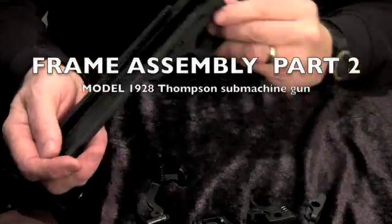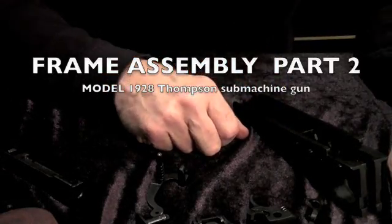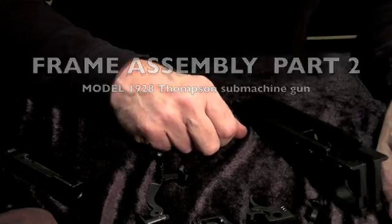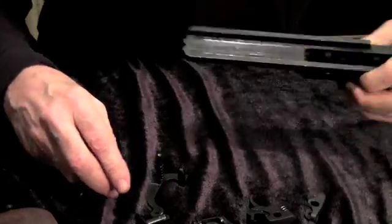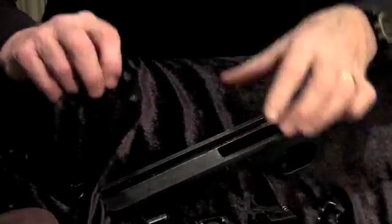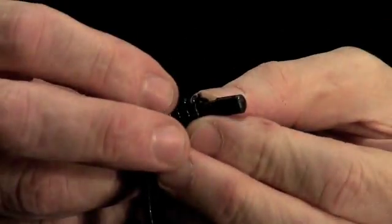Once that's thoroughly cleaned and any parts repaired or replaced that need to be, we can just put it all back together. And we'll start doing that also in the reverse order. Now you might need to come up real close for this part right here. In fact, I might need to come up close to you.